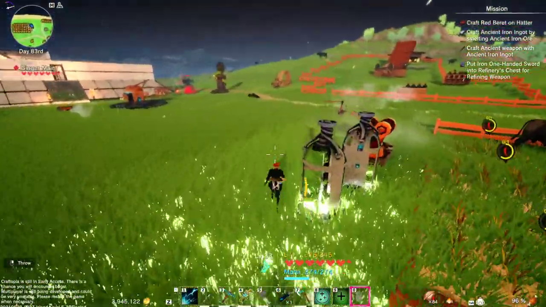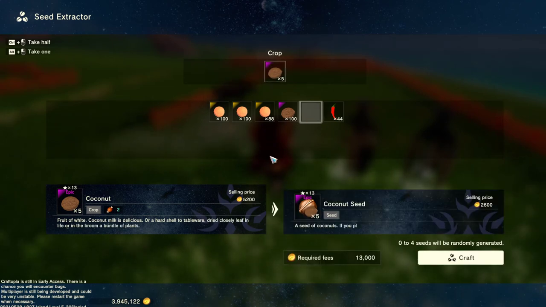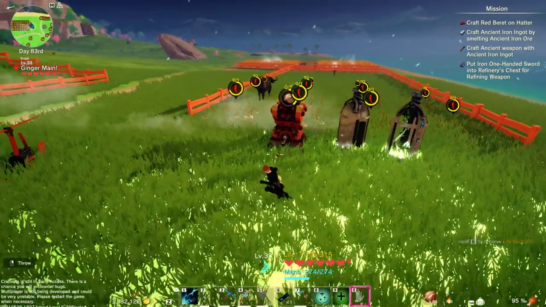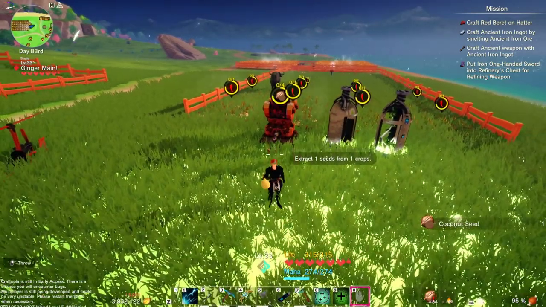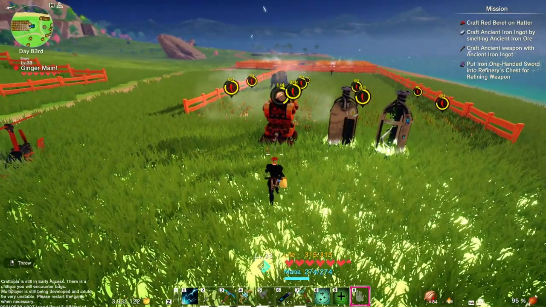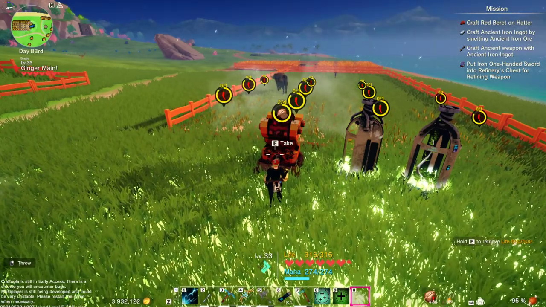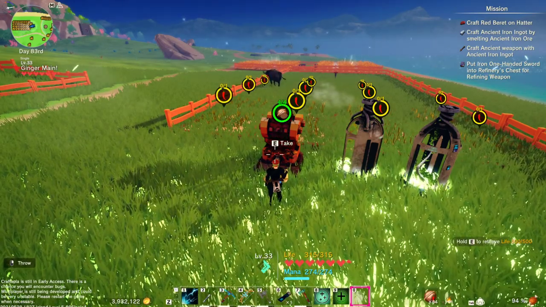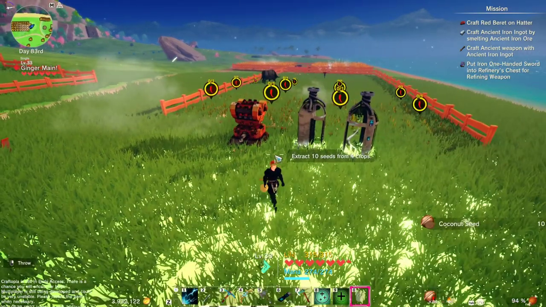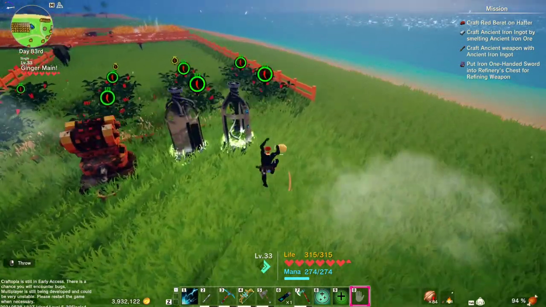In the meantime, we'll talk about this machine right here. This is the seed extractor. If you use this, it will extract the seeds from the item you put in there, so you'll get additional seeds of that type of crop that you added. So that's what we're doing there. So make sure to get the seed extractor early on, especially if you like a plant that you found. You can grow that plant with just, you know, one seed. You'll get more of these. Sometimes it will improve them. Not always. It just depends on what it is.